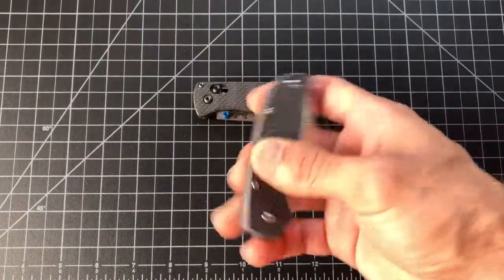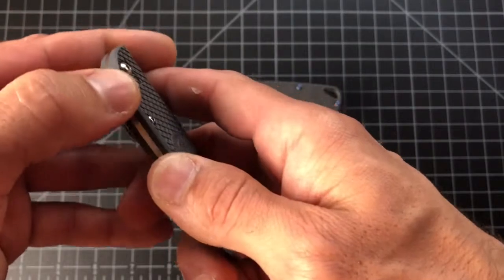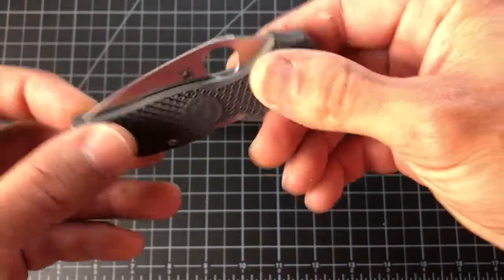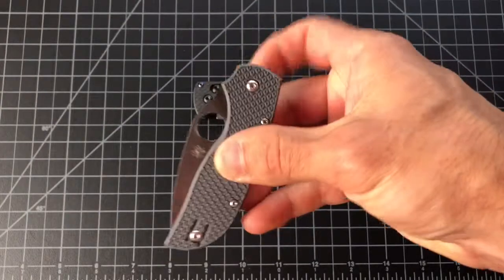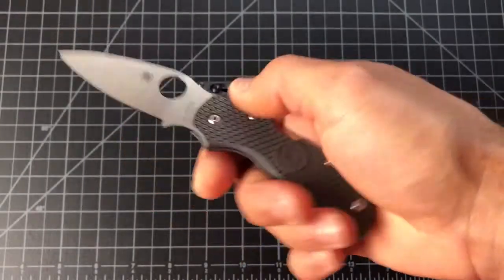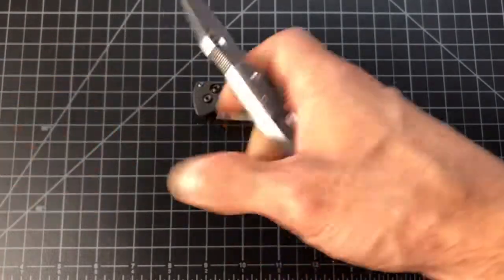The Chaparral is very, very nice. The fit and finish, it came beautiful. It was very smooth. Everything's nice. It's just well done. Centering was perfect. The action was very smooth. After about a week, it got to the point where it can just fly out from a flick from the thumb or the middle finger. It does have a perfect lockup with that action.